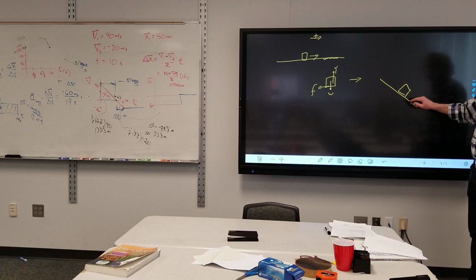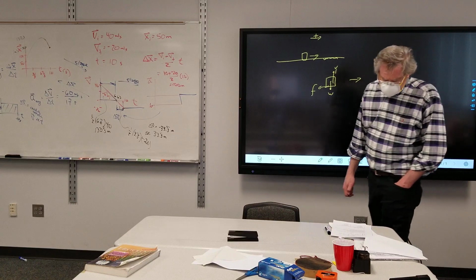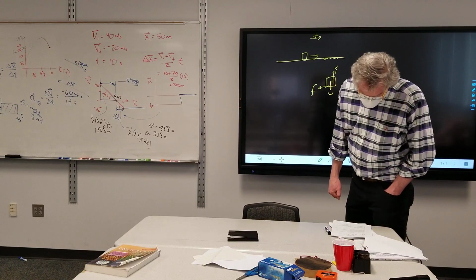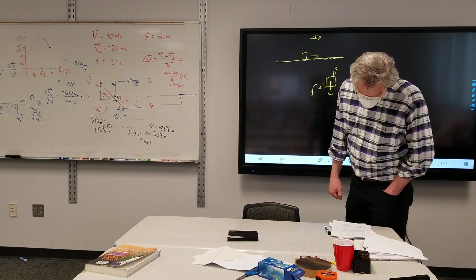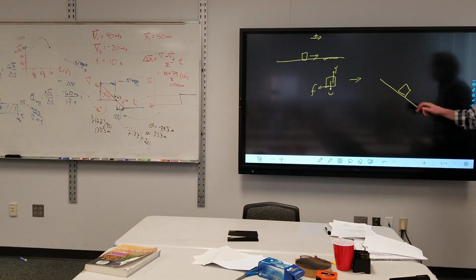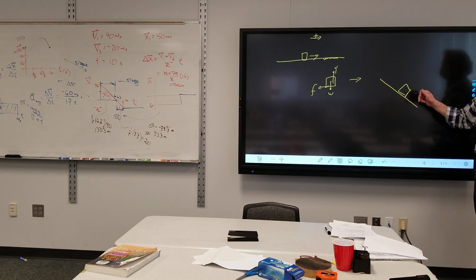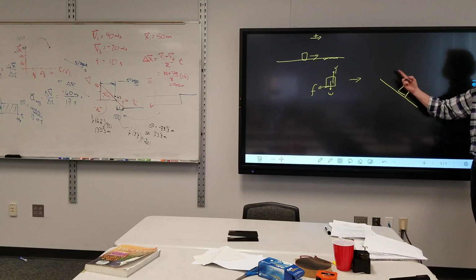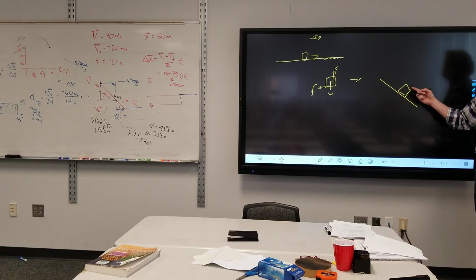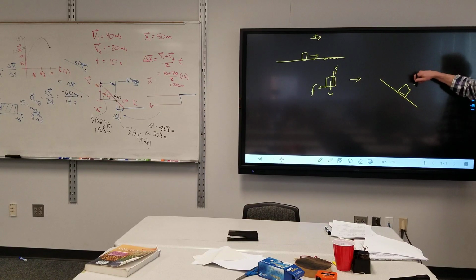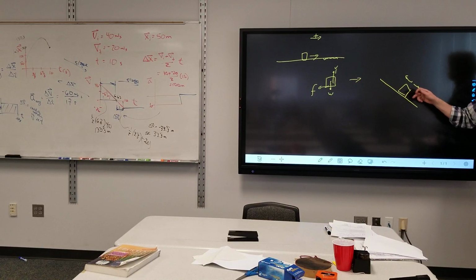So while it's going down the ramp, because I have it starting from rest, if the friction were enough for the net force to be in that direction, then it would not be sliding down the ramp. And so just from the fact that I say it's sliding down the ramp implies that the force in that direction is greater than the force in that direction. So it would still be positive acceleration there.